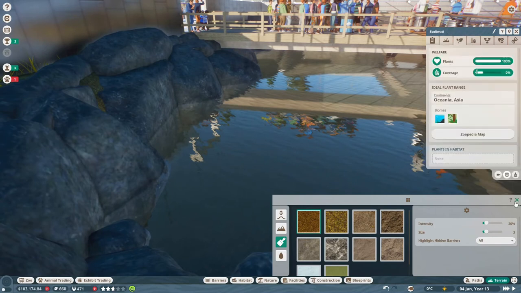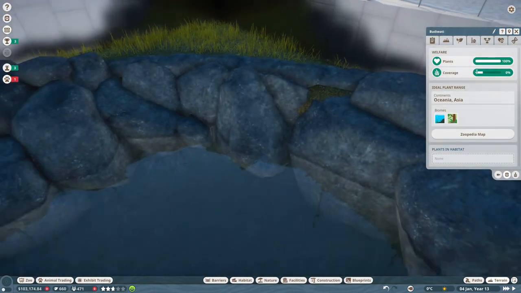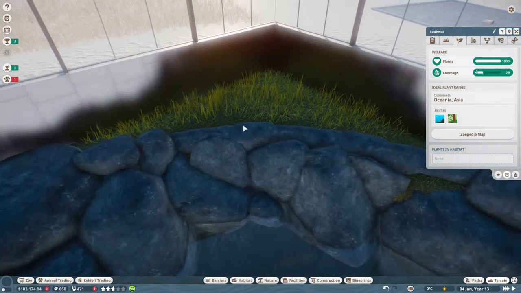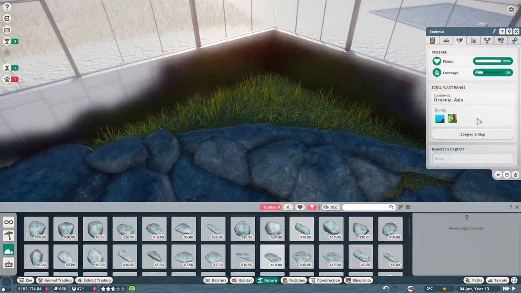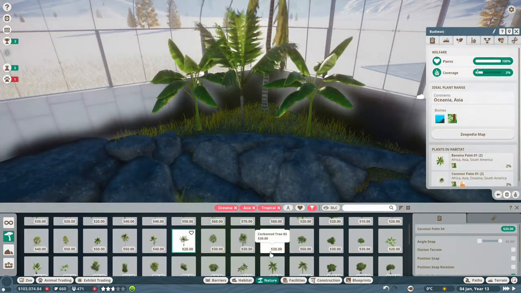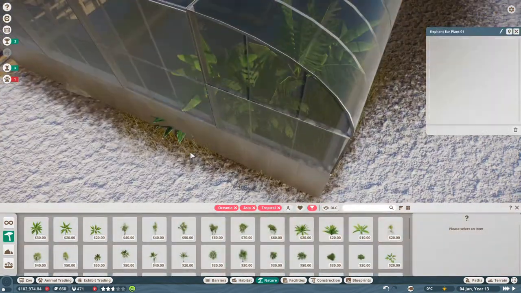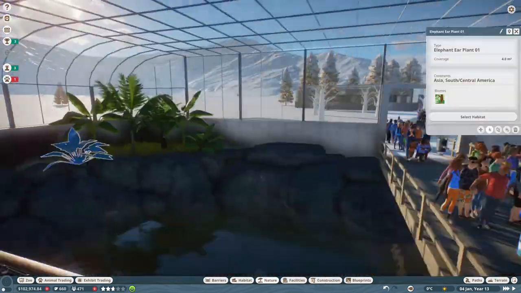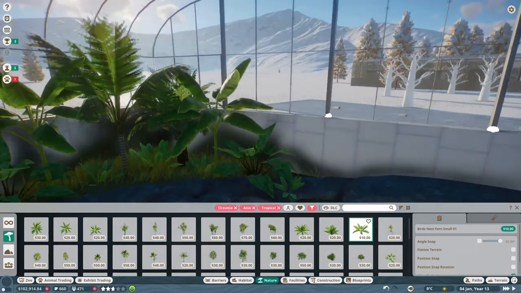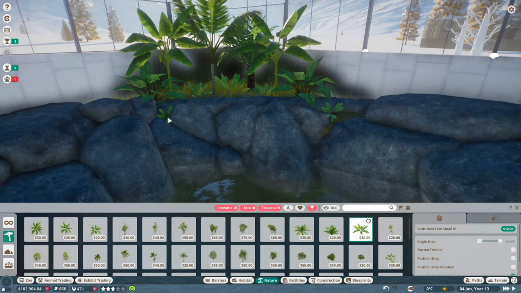Let's get some plants in. I don't want to go with too many plants because they don't like it. So I'm going to focus more on this little corner here and also the gap between the two shops. And then I'm just going to scatter some ferns across the rocks, just to give a bit more of an idea that this place is really alive and thriving.